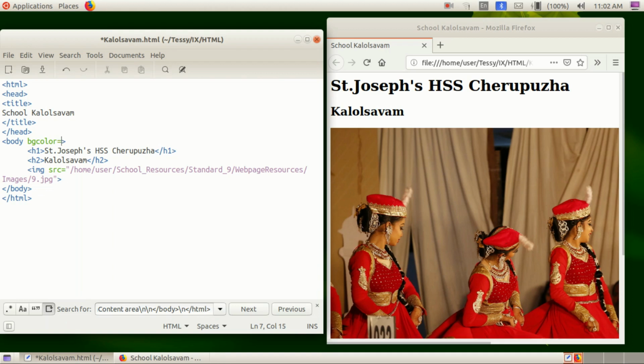Attribute means what, children? One of the facilities available in the body tag. That means, what we can say, attribute means it's one of the properties. Okay, one of the properties we can give inside the body tag.